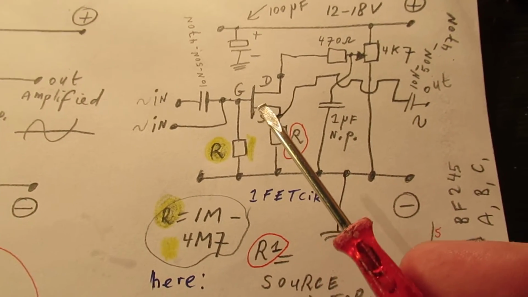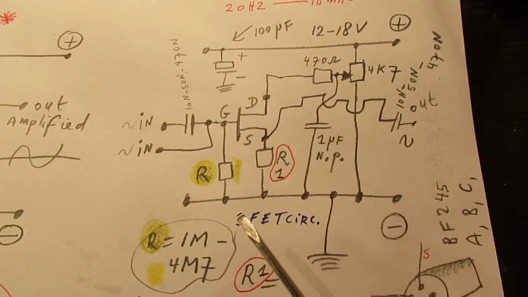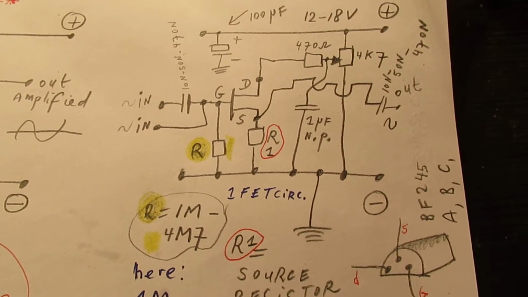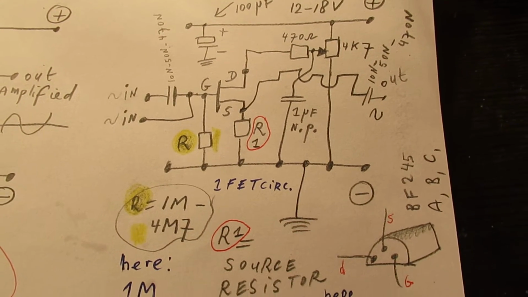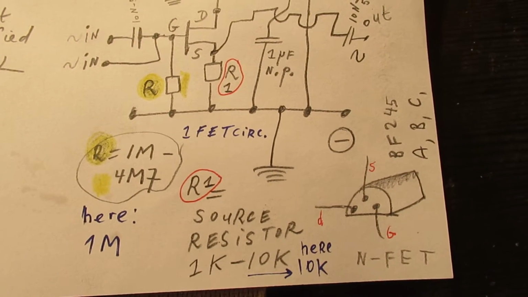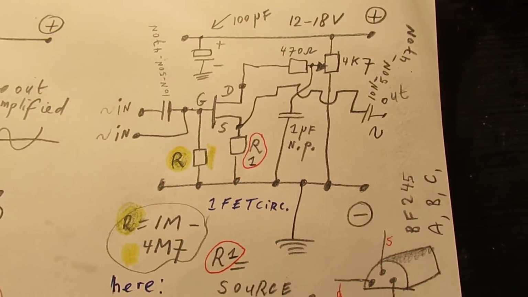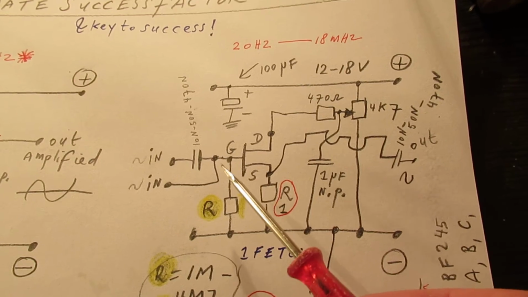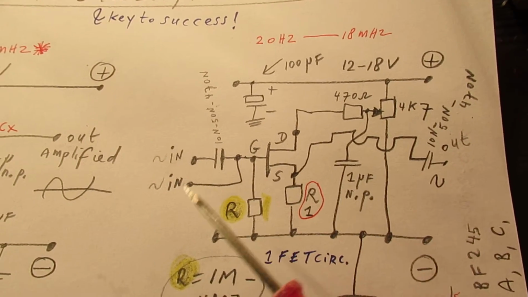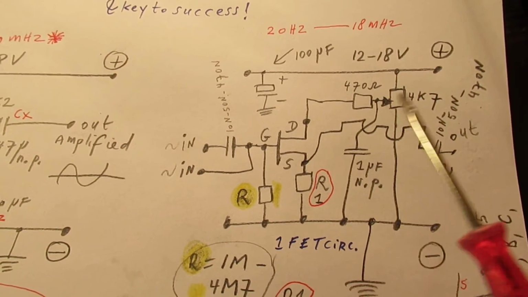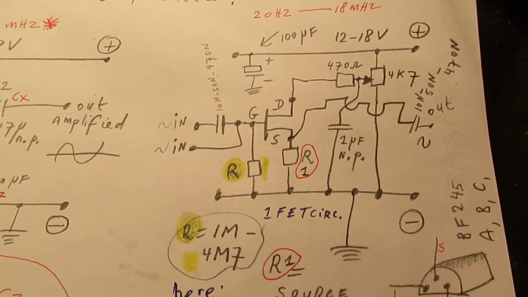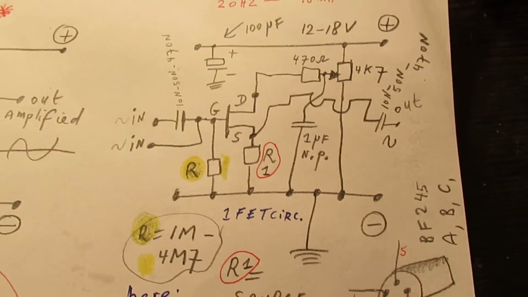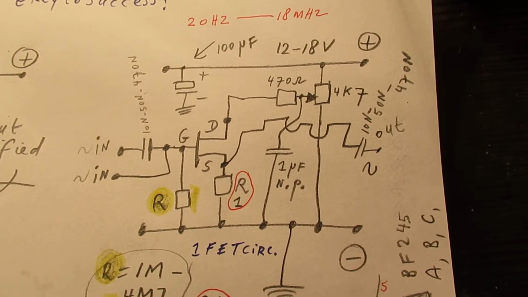It pulls the gate of the field effect transistor somewhat down to the negative, and the effect is that we don't get all kinds of strange, unexpected effects when the gate is driven by, say, static voltages, hum out of your body, etc. So this is a good resistor to use to make the input of that field effect transistor stable.